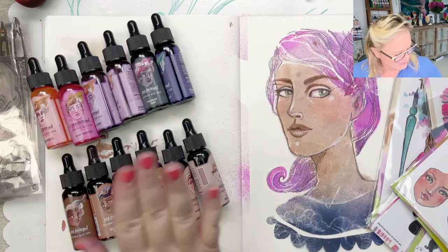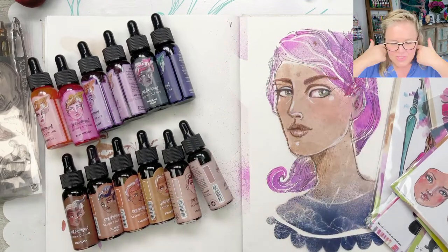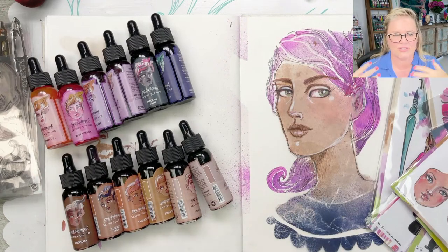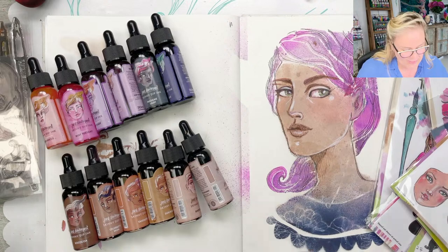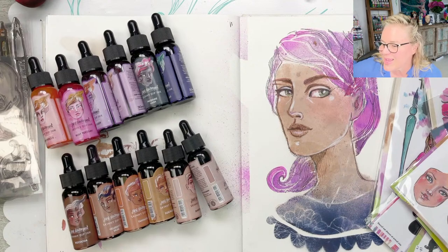Love it. And this is not going to give you a perfect smooth finish, like the way I did that pouncing. Creamy complexion is going to give you more like an actual person's complexion, and I think that makes it really interesting. But you can just paint it and get a perfect complexion too. It just depends what you feel like doing.